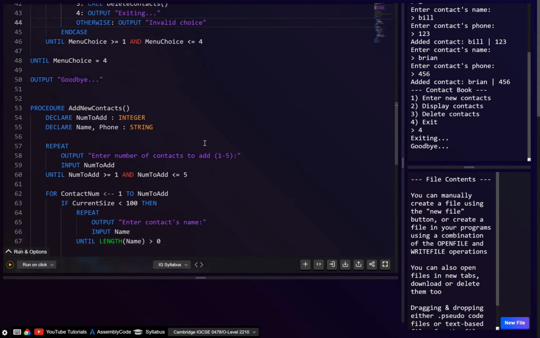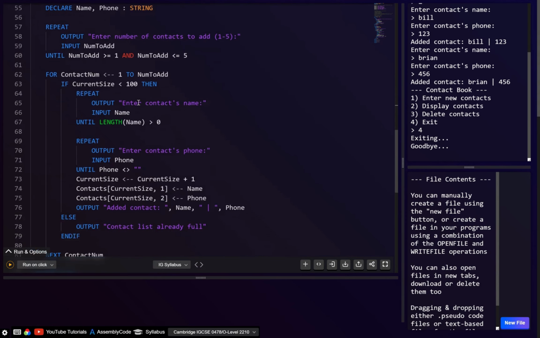So that's working. And I think what I'll do, maybe let's say enter contact. Let's go here, we'll go maybe the contact num. So enter contact 1's name, then enter contact 2's name, or enter contact 1's phone.